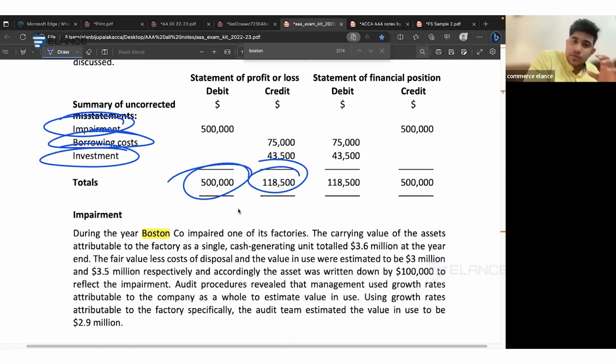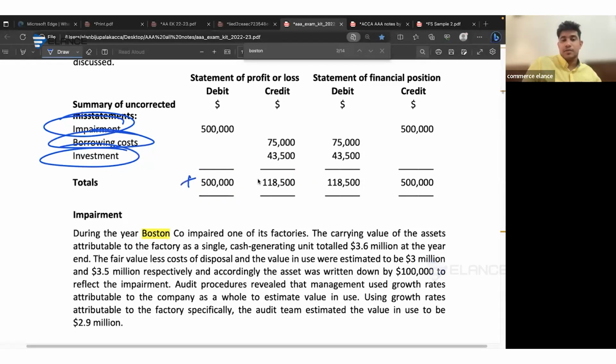Okay. And when you get scenarios like this, always keep this one in mind. Most importantly, these are debit and credit balances. So when you take the cumulative amount of debit and credit balances, it will be a netted amount. So you should not take the total as 6,18,500. Instead, you have to take the difference of these amounts because one is debit, which is a positive balance. Another one is credit, which is a negative balance. So when we take the total of the debit and credit together, it will be a netted amount. Is that clear?